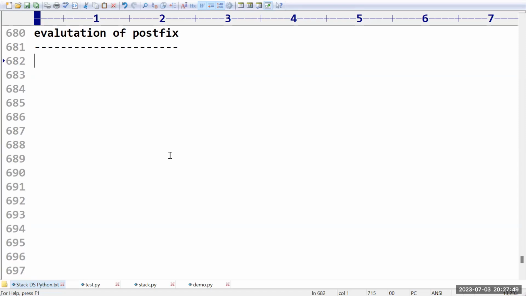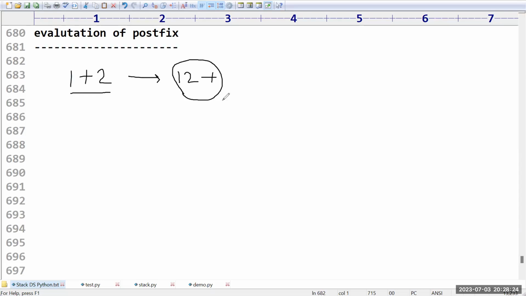For example, consider I have an expression, and here we need to do evaluation. So what we are going to take is the expression in the form of numerical values. I'm going to take 1 plus 2. This expression I want to evaluate. What is the postfix form for this? It is 1 2 plus. Yes, this is the postfix expression, and we have to evaluate this postfix now.